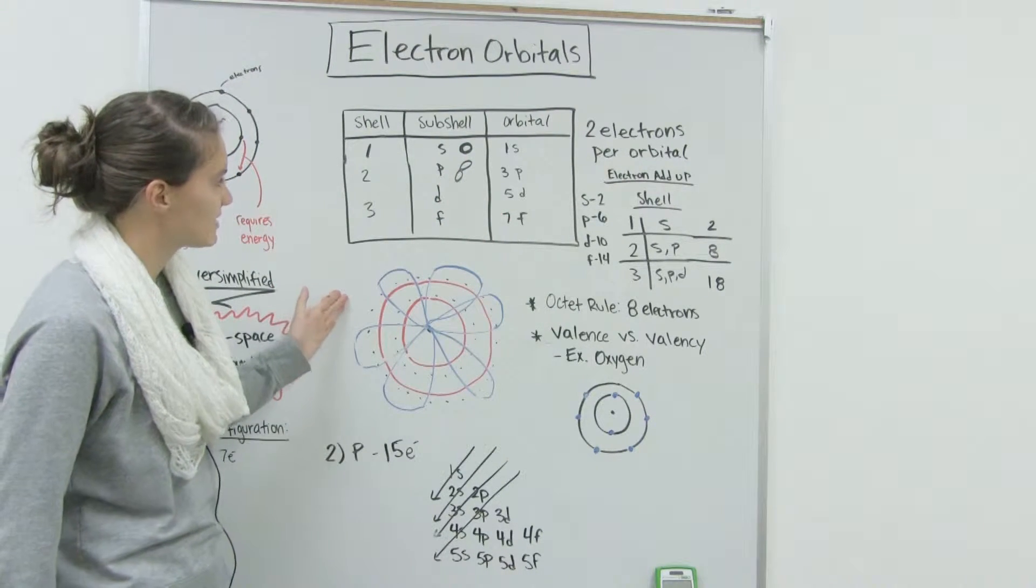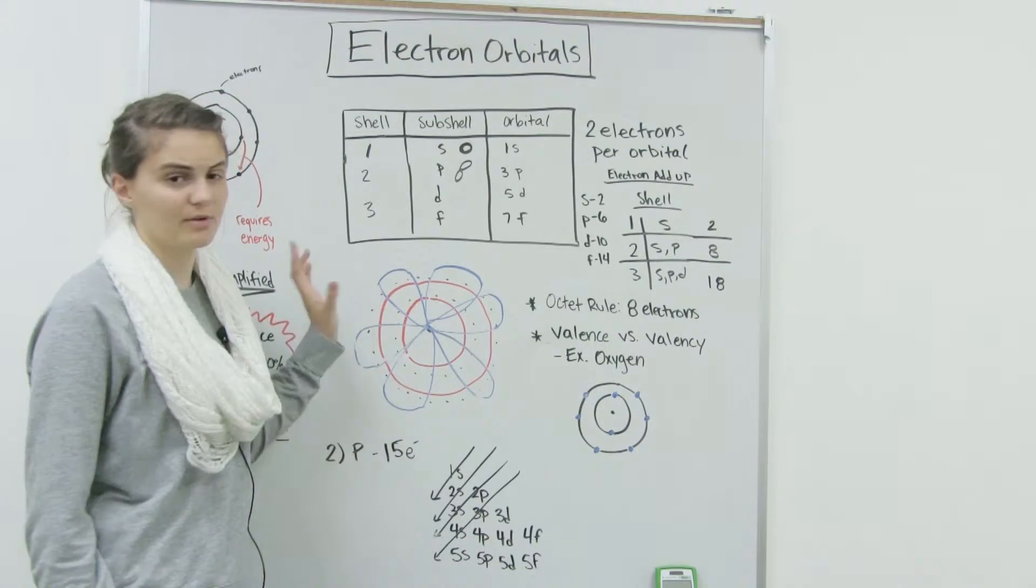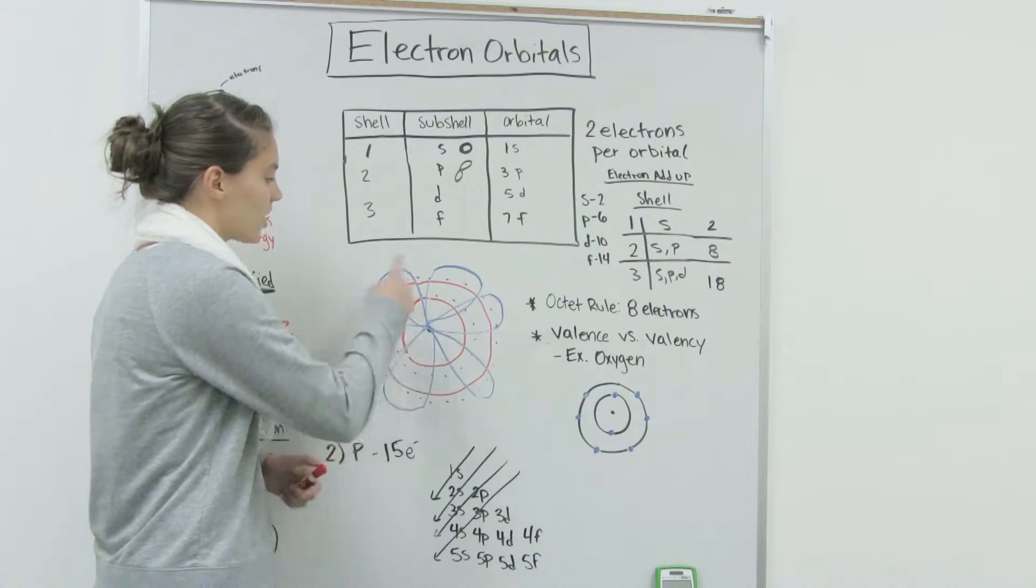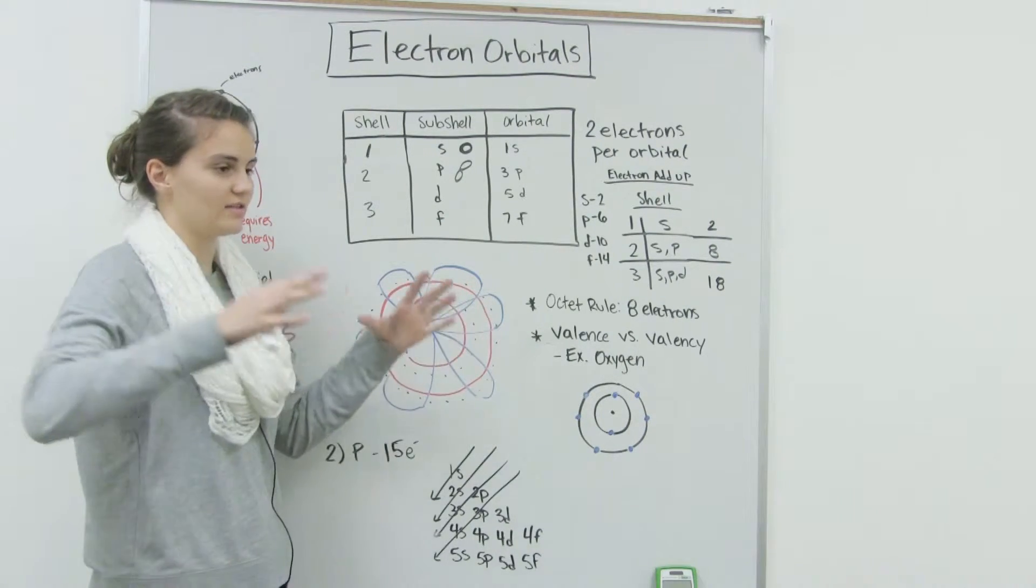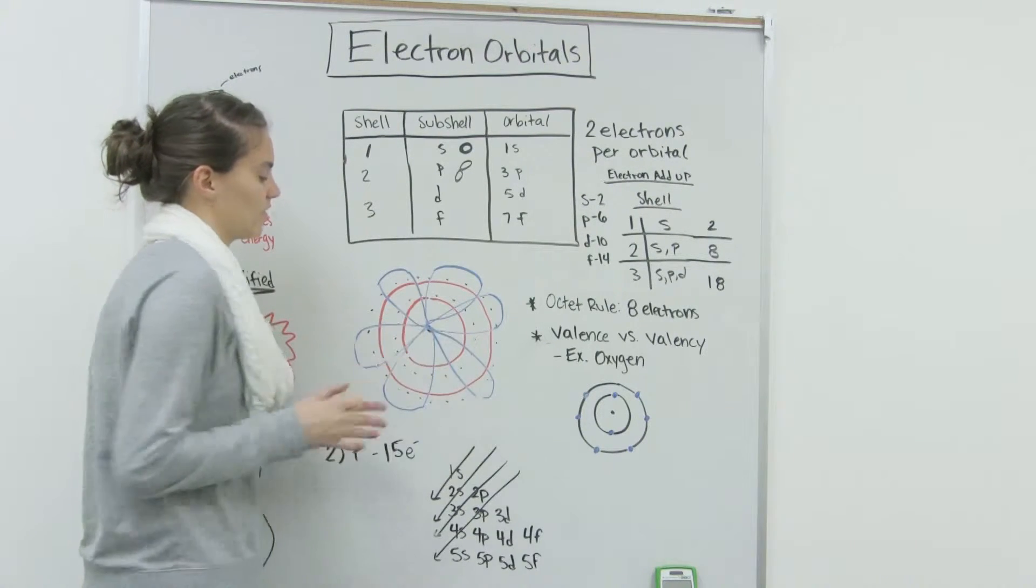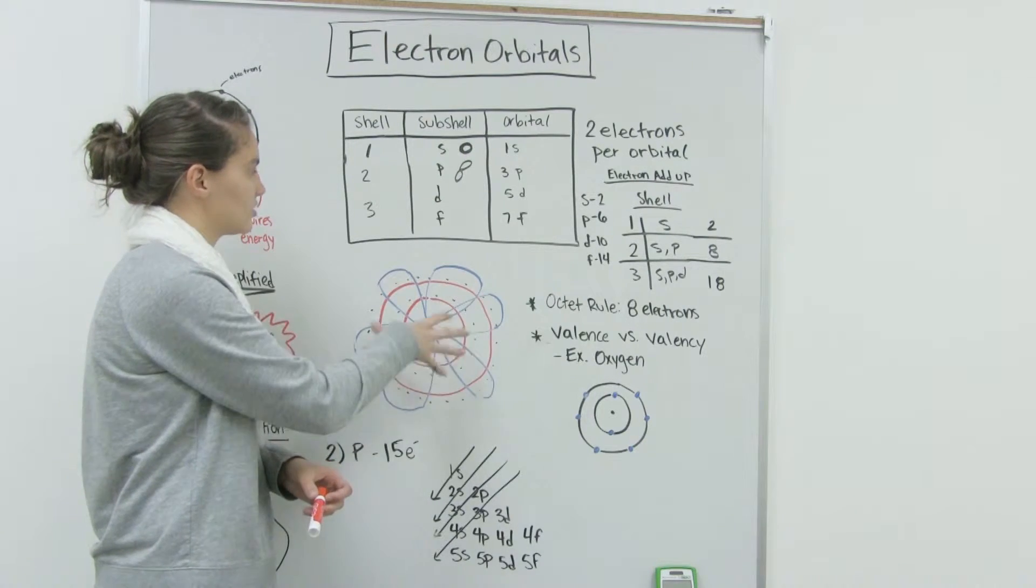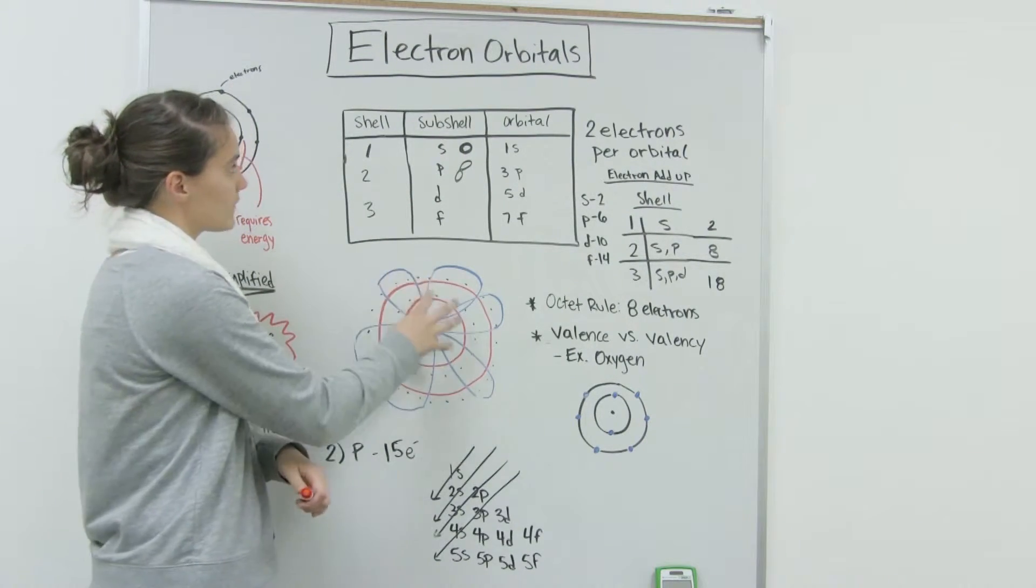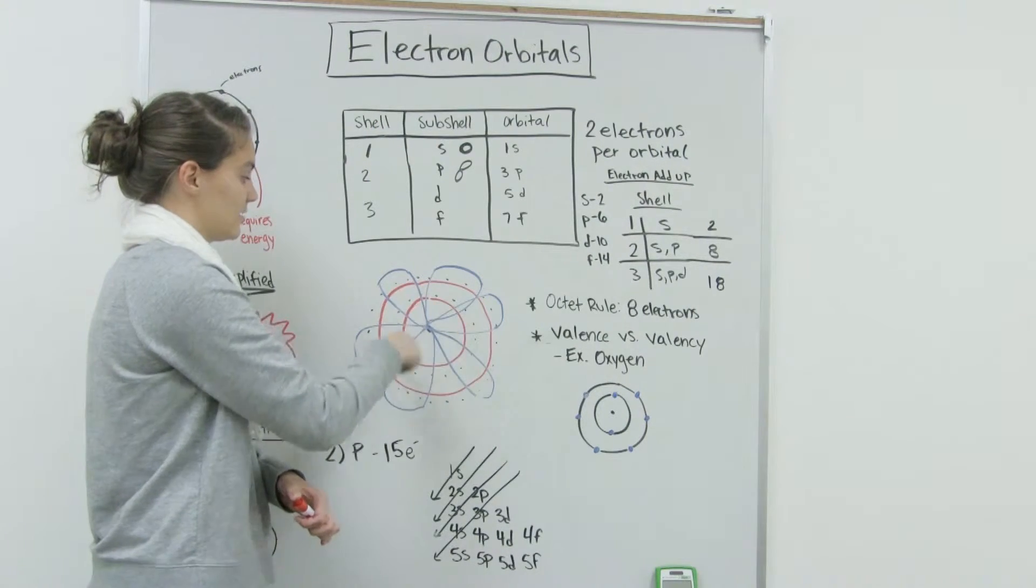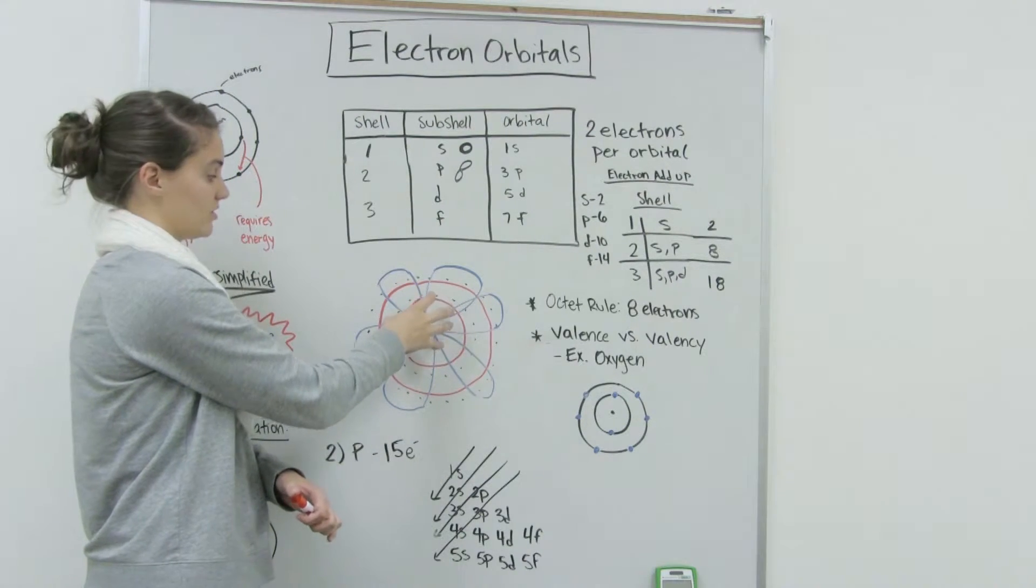So let's try to make sense of this using this picture. This is a more accurate picture of what it looks like. Remember, it's also in 3D, so it even gets more complex than this. So the black dotted lines represent the shells outside. The black dot in the middle represents the nucleus. It's kind of hidden. So the red circles represent S subshells. So in the first shell, we have just the S subshell. There's only one of them. So that's the space that electrons are going to be.